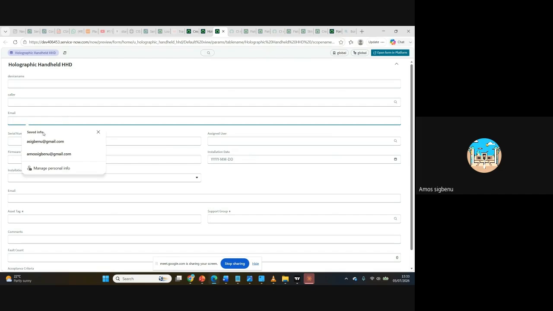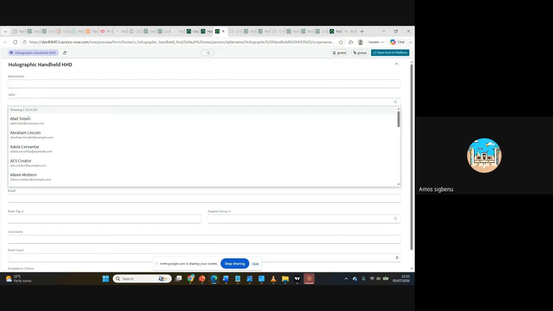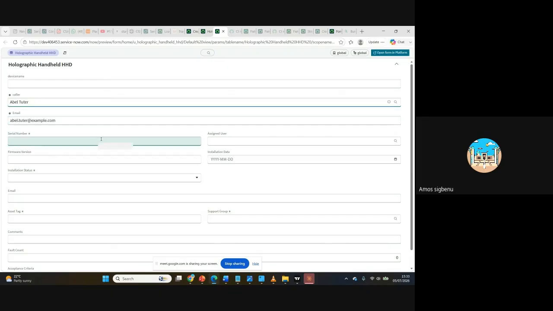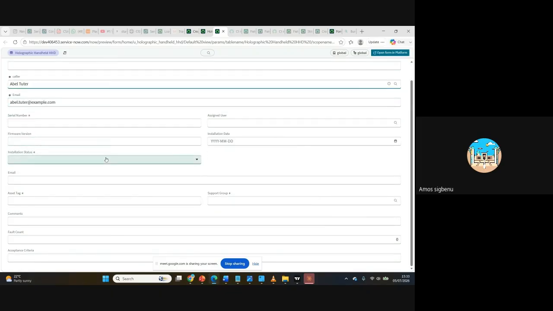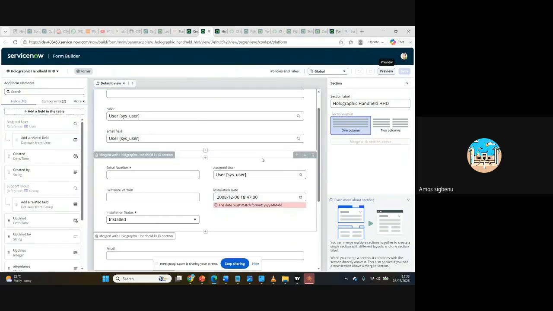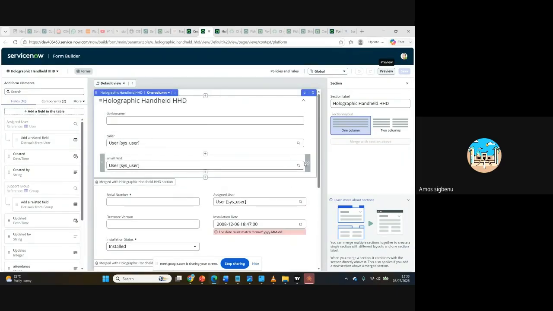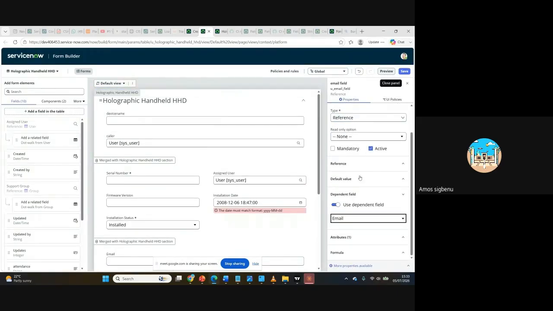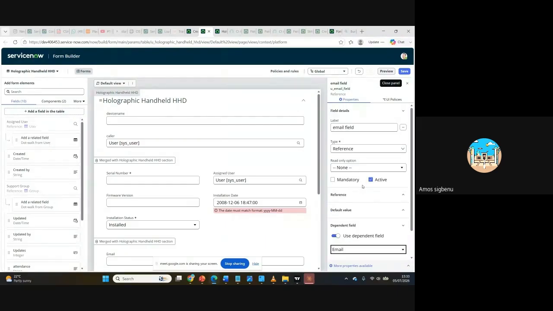Now, let's see. If I choose, can you see? But that is not what I am looking for, guys. I'll take this one out first. It displays an error for me.